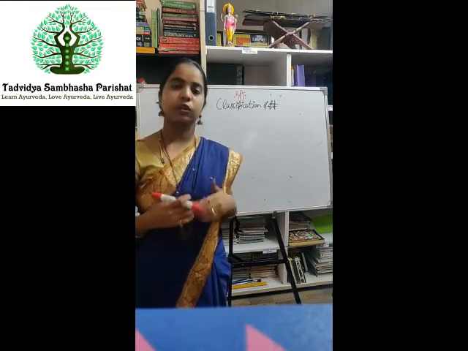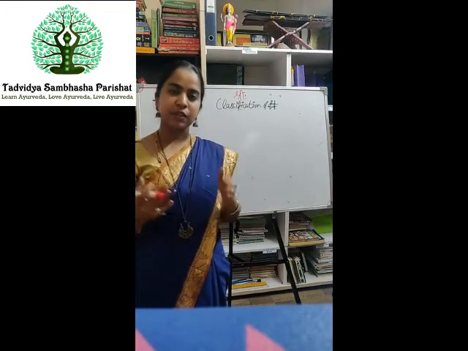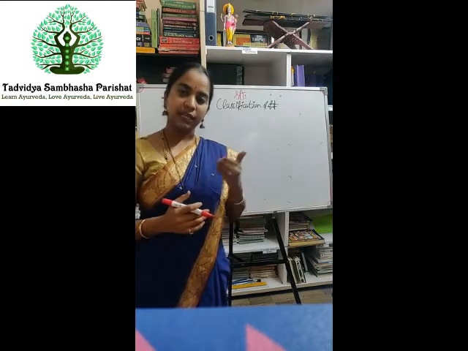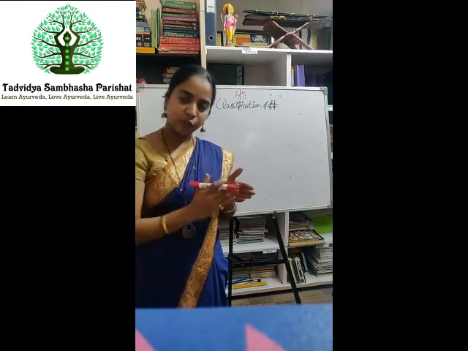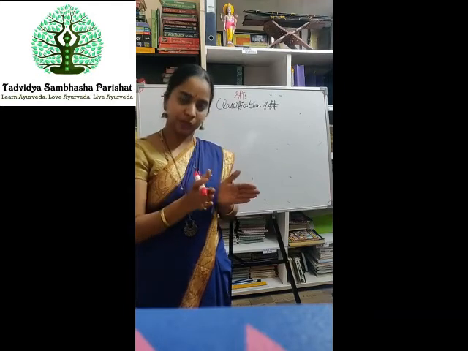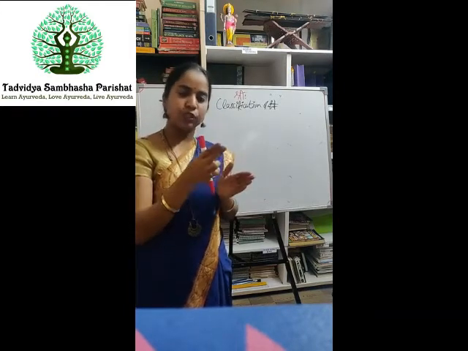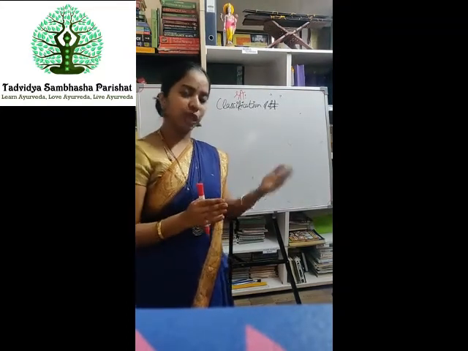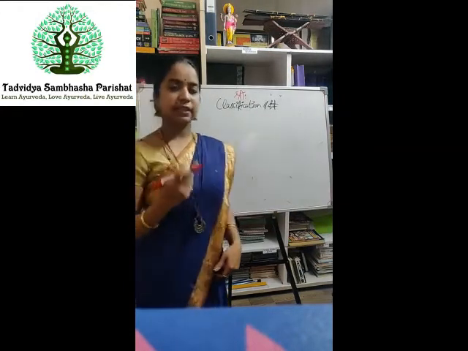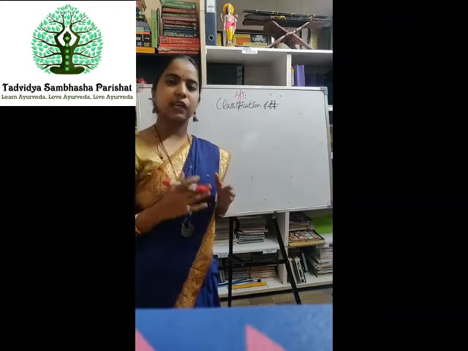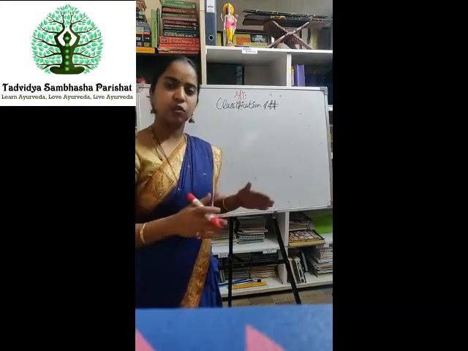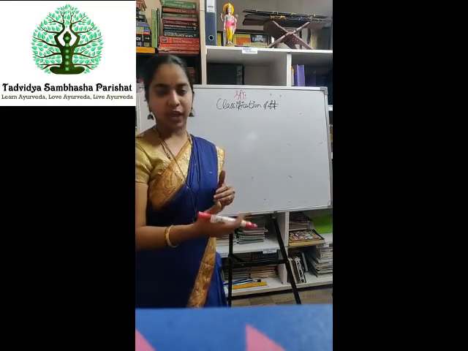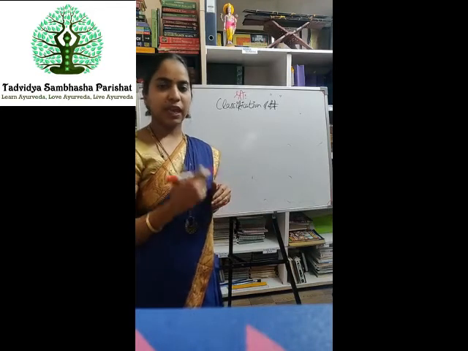What happens with respect to the open or compound fracture? It is again of two types, from within or from without, which is called internal compounding or external compounding. In internal compounding, because of the external force or the fracture force, the fracture fragments break first, and a portion of bone tissue pierces the muscle and the skin and comes out, making the fracture exposed to the environment. So that is internal compounding. In external compounding, what happens? Because of some external object that is being hit, it first breaks open the skin, the muscle and then breaks the bone tissue, making the fracture again come in contact with the external environment.